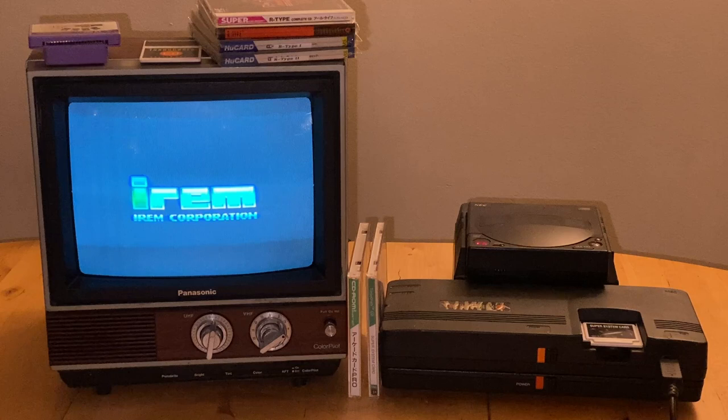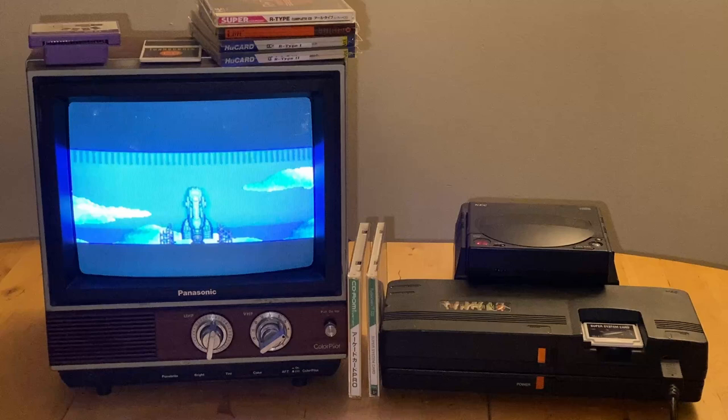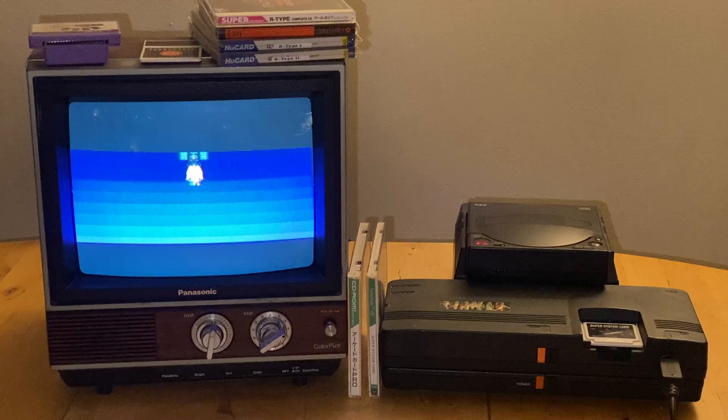In 1987, IREM released a horizontally scrolling shooter named R-Type. This game went on to become one of the most iconic shoot-em-ups of all time. There have been a few different ports of this game for the PC Engine and TurboGrafx-16 systems.